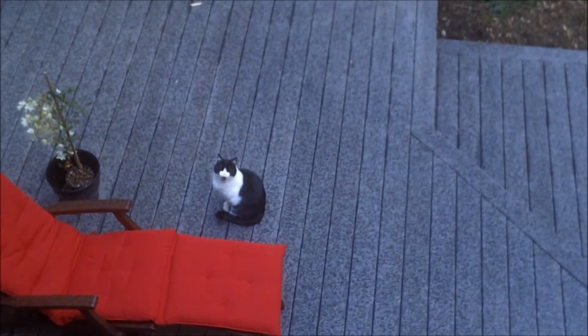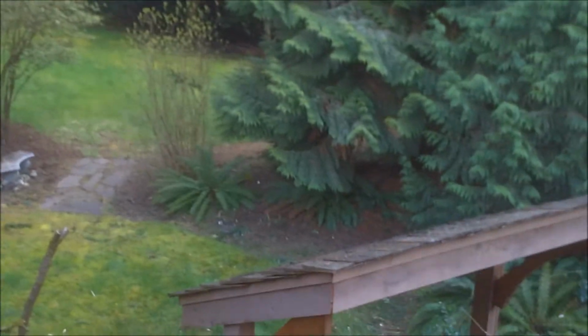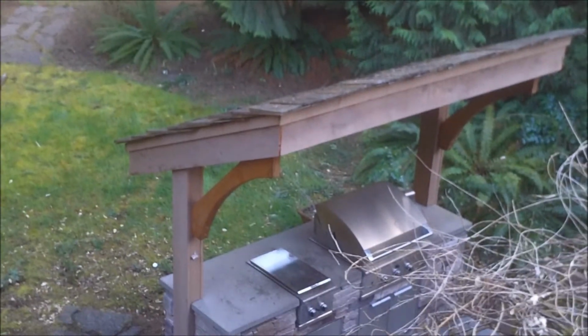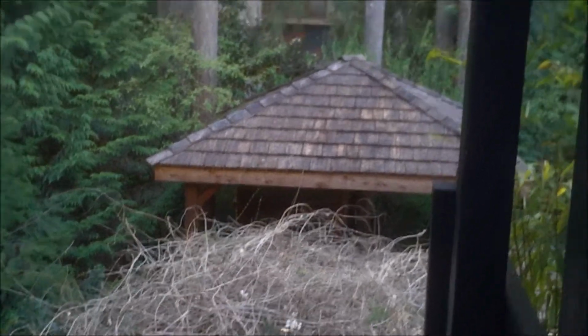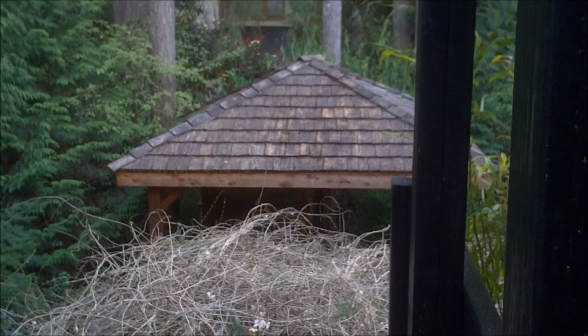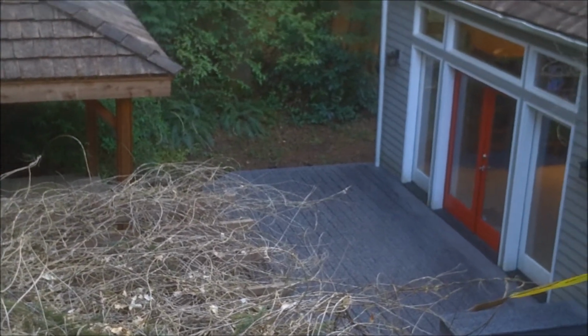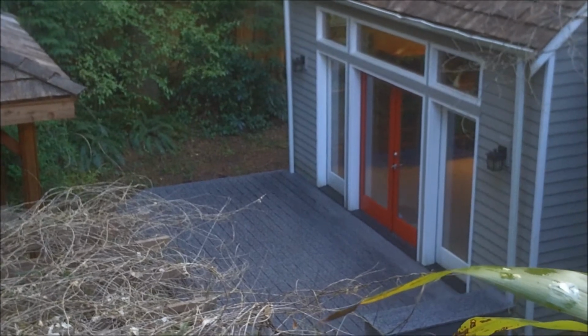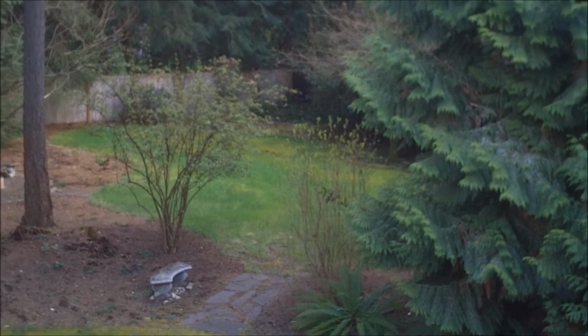There's my buddy waiting for me to come play. The property is 3/4 acre, and really one of my ultra favorite parts is this patio with a cook center, barbecue, and then over there is a gazebo with a very large spa. There's a deck right outside that great big bonus room that leads directly to the spa. This is such a pretty property.